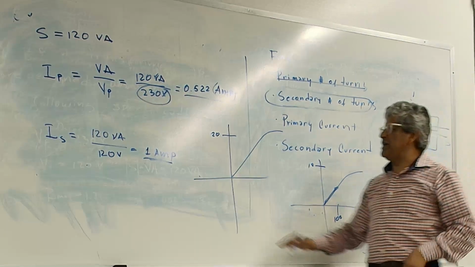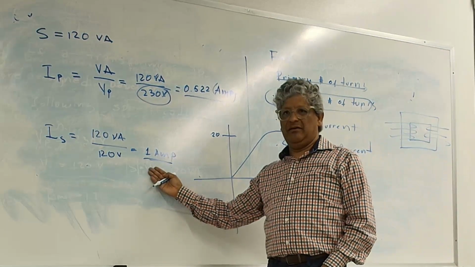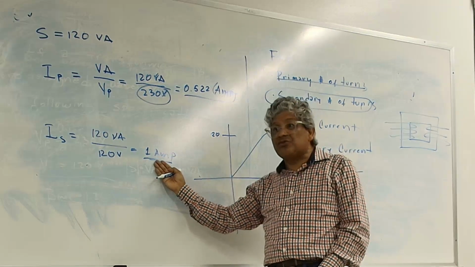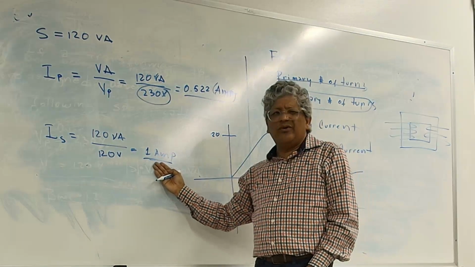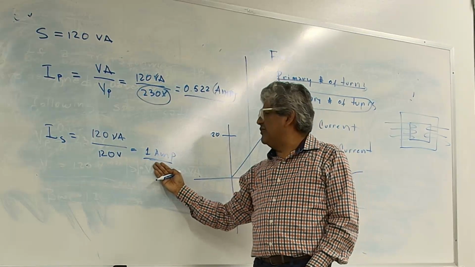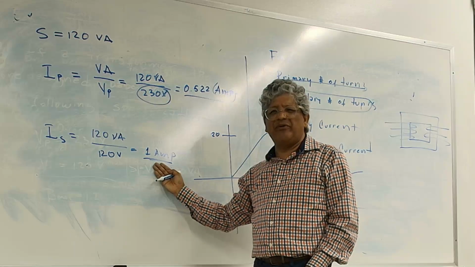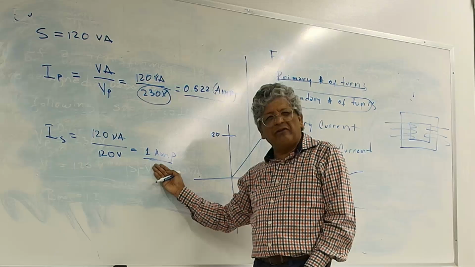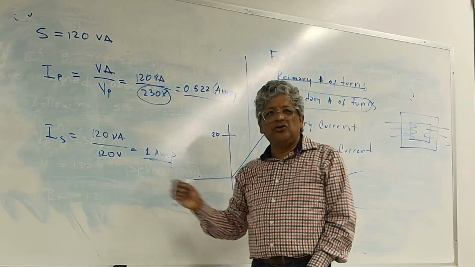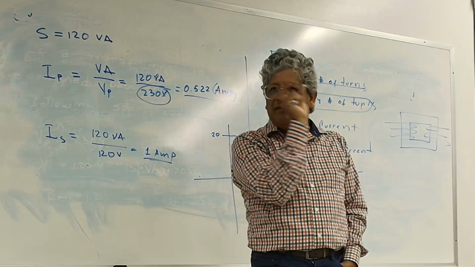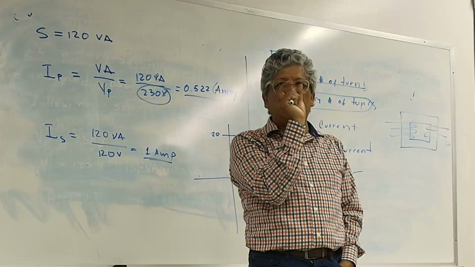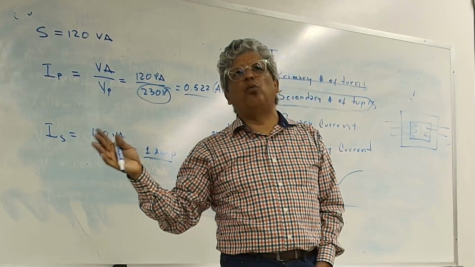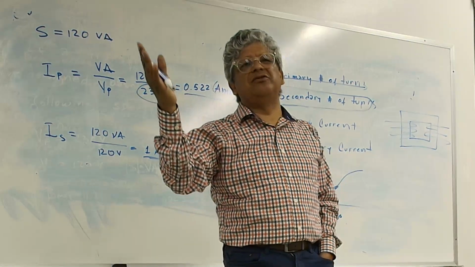So a transformer is rated for 1 amp, 120 VA is 1 amp of the secondary. Can you increase the current on the secondary of the transformer to 1.5 amps? Yeah, probably. Can you do it forever? Maybe not. You have margins that you can play with depending on the design. When you buy a transformer, you say, I want a transformer that's rated for 1 amp plus minus 5%.